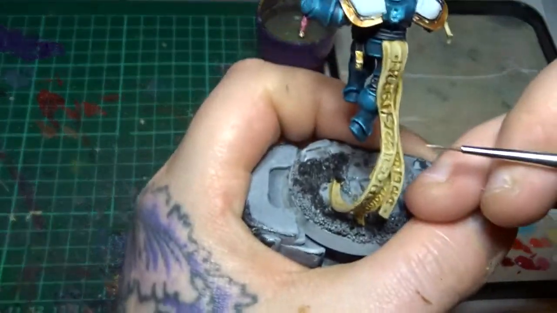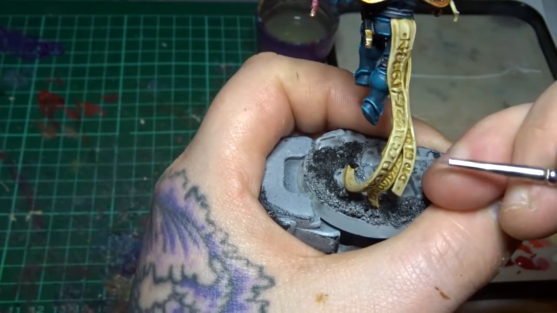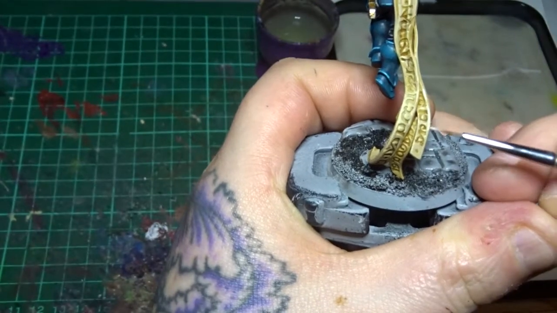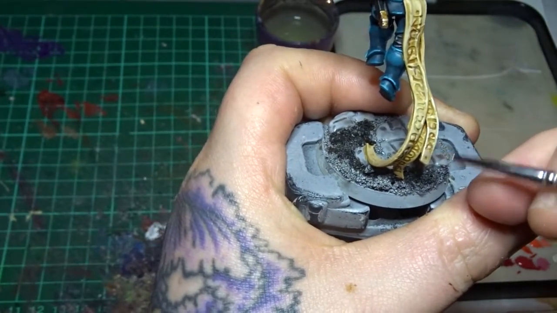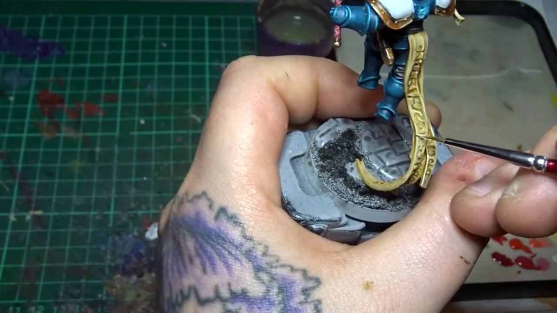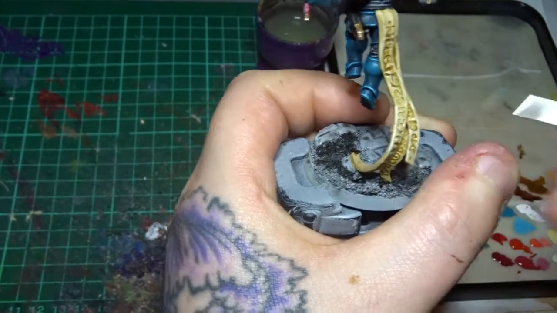And finally, using some Wraithbone, I will go in and pick off some of my most extreme edge highlights just on those areas where the light is going to catch the most, on the tops of the banner here and around some of the lettering.